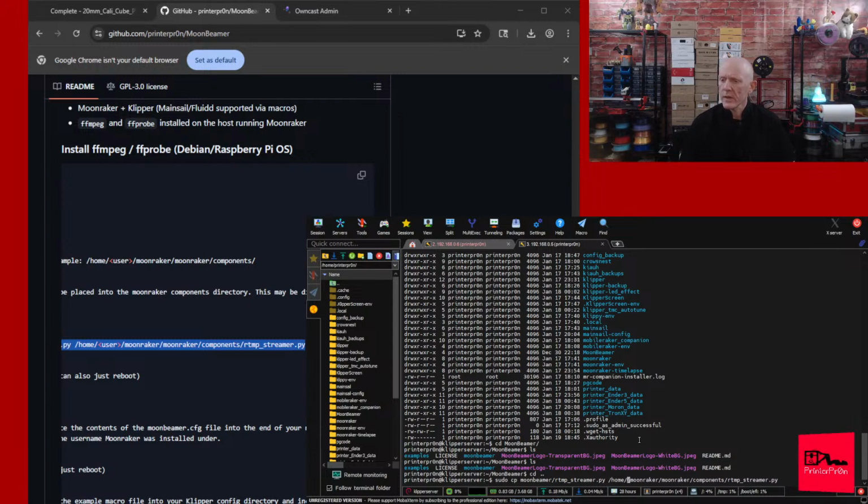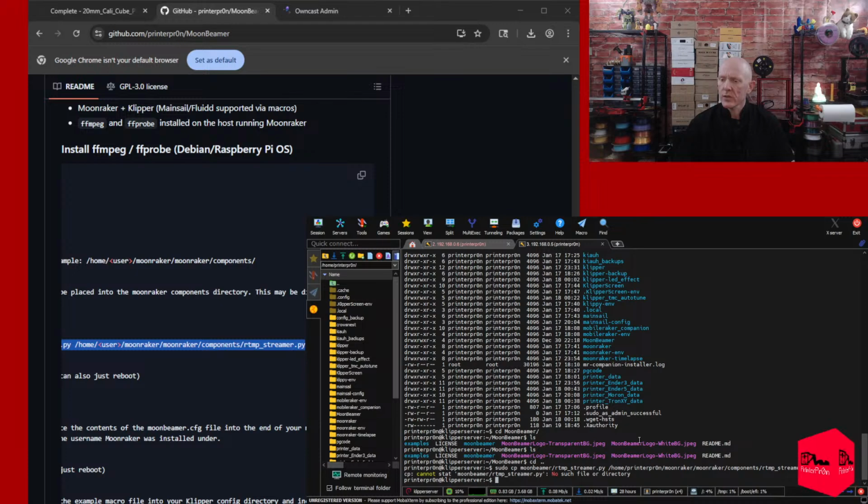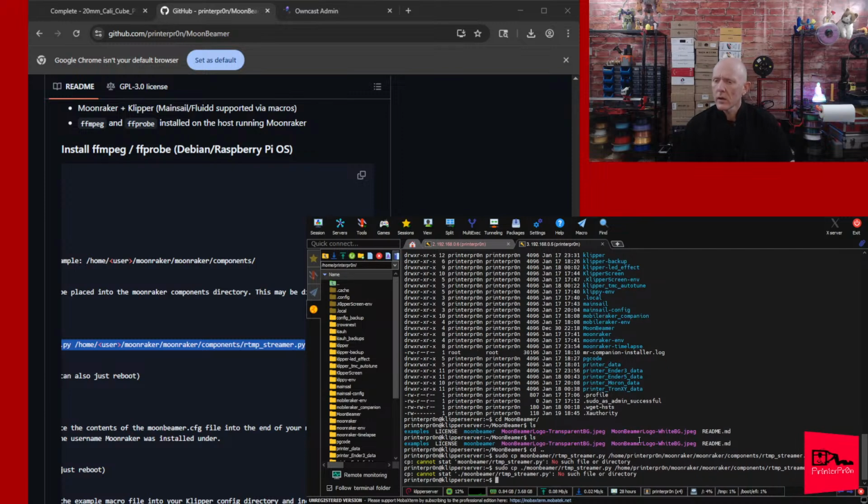Change our user there. Put the username. All right, that's probably going to need a ./. Yep, of course. Can I copy MoonBeamer? No such file or directory.